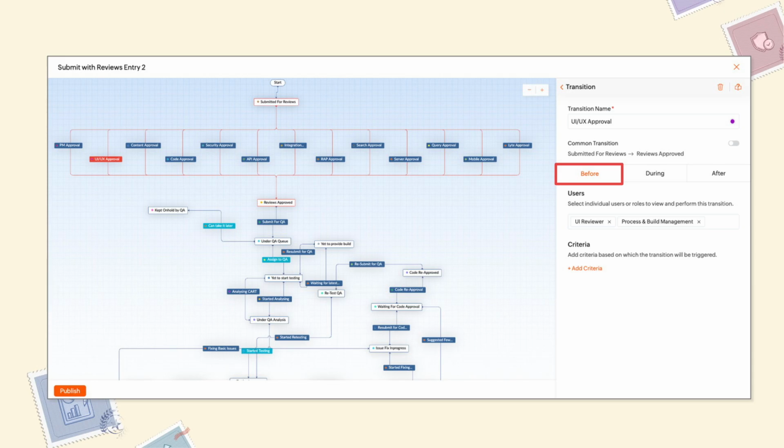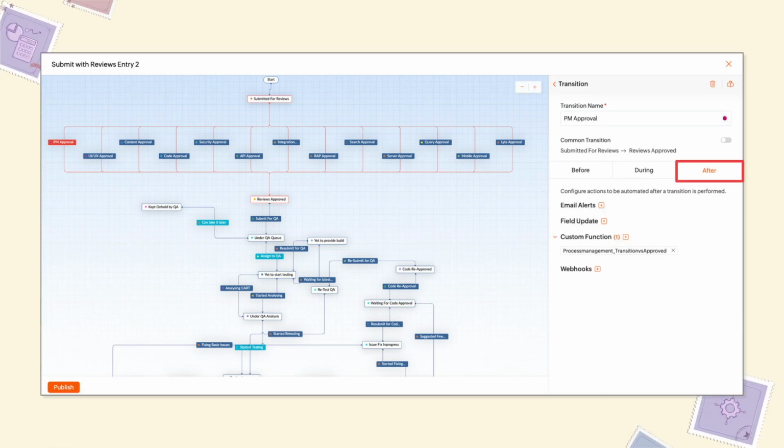You can show a custom message, attach extensions, or update fields. And after, in the sense, once the status is changed and the transition is performed, what will be the after action? You can trigger custom email alerts, trigger field updates, call a custom function, and trigger webhooks.